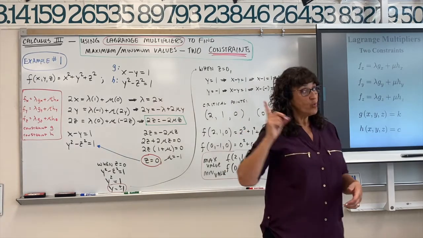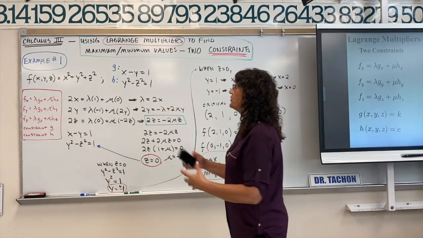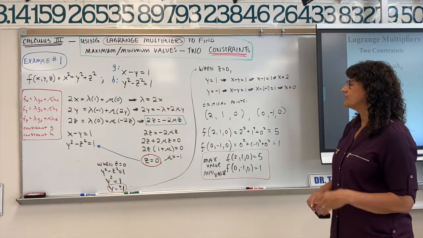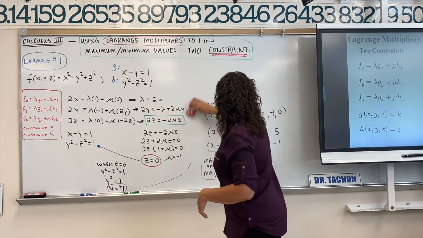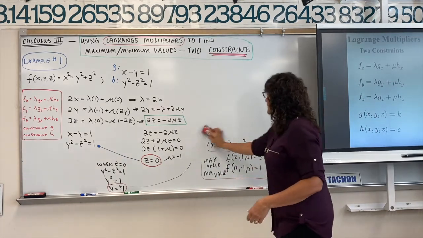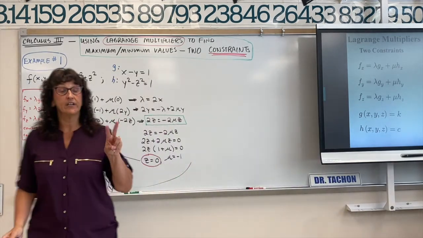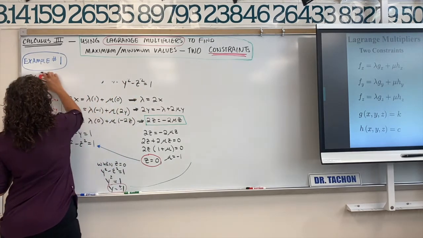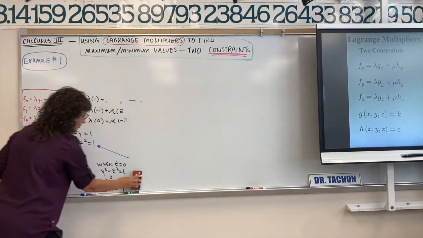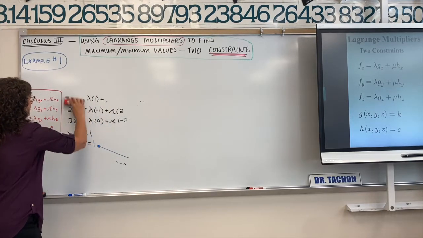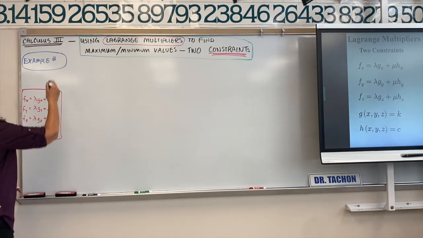All right, let's do one more example. Let's do an example where we only have 1 critical point instead of 2, and we have to figure out whether it is a max value or a min value. I'm going to erase this one. In our first example we had 2 critical points, one was a max and one was a min. Now we're only going to have 1 critical point, so how are you going to determine if it's a max or a min? We'll take a look at how that works in example number 2.